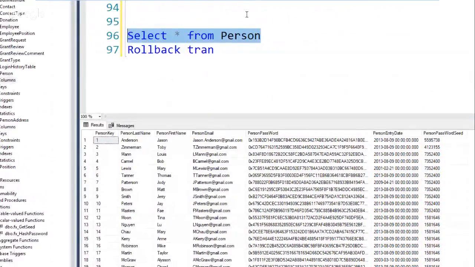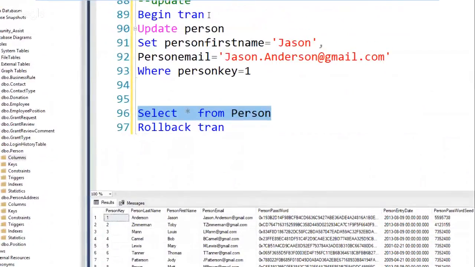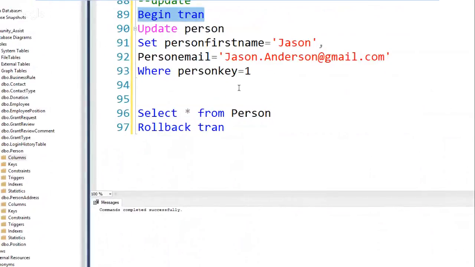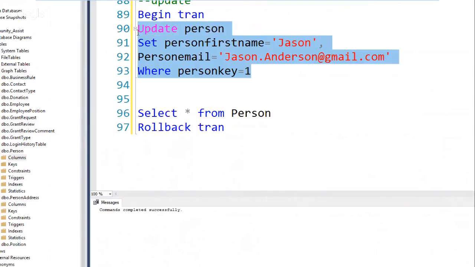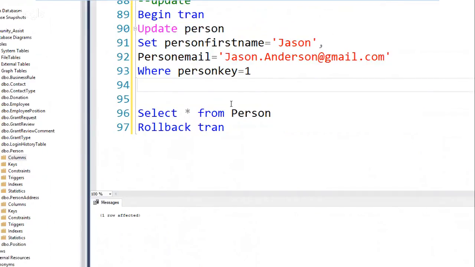I'm going to just run this again to show you. If I did the begin tran again, I'm in suspense. Everything's locked. If I run this, this is fine. It's not going to change anything because it's just changing it to what it already is. If I wanted to commit that, there's another command, which is commit tran.